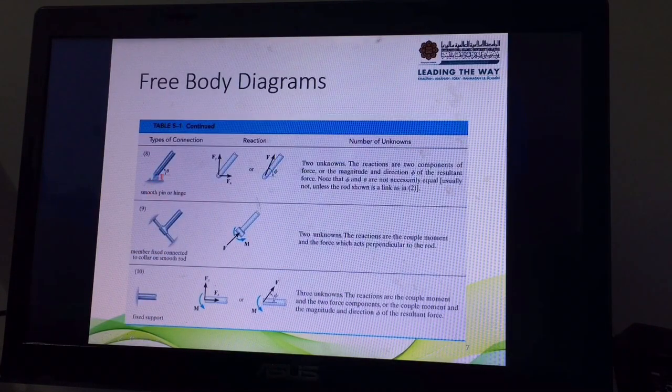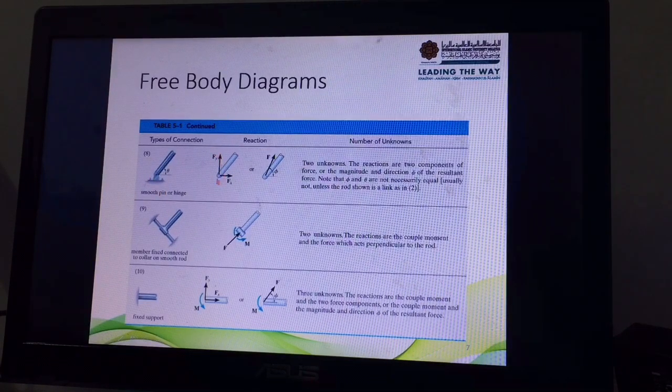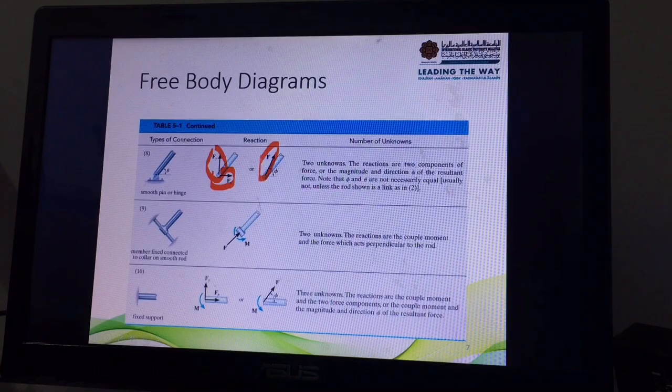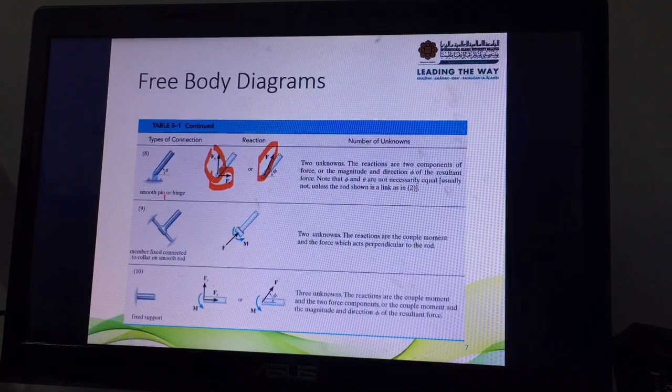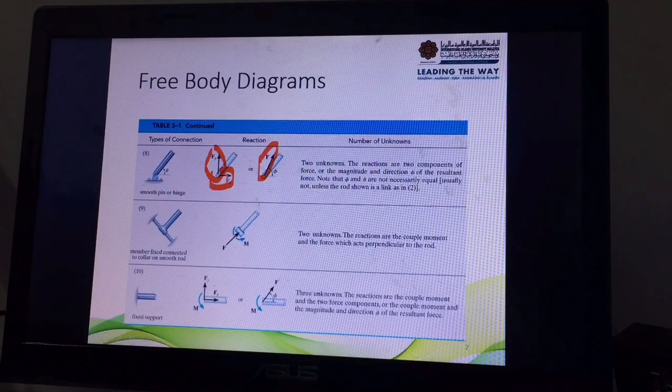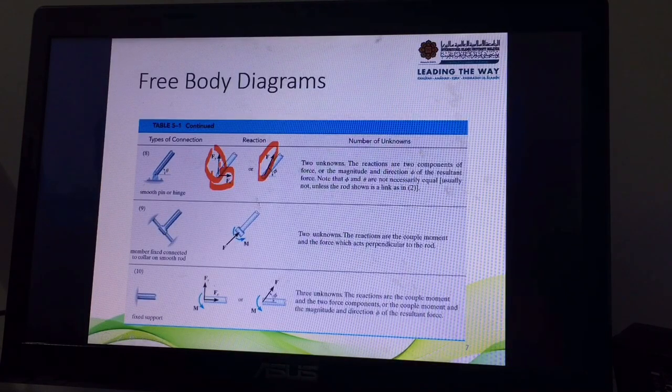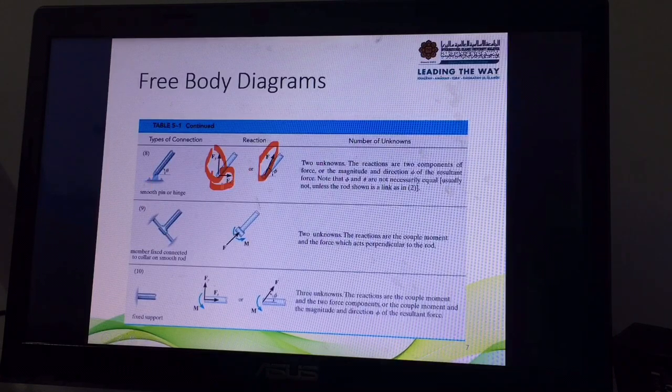Okay, we go on with the smooth pin. This is another common type of the support reaction. For smooth pin, basically we have to resolve into Fx and Fy. Why is that so? Because actually there is a resultant one. You see, if you sum them up, the vector Fx, vector Fy, then you get the vector resultant F. Why we do Fx and Fy? Because actually this is x and y. We'll look at the same problem later for smooth pin in 3D, that actually you have to resolve into Fx, Fy, and Fz, because that's for 3D. This is for 2D. For 2D, you just have Fx and Fy.